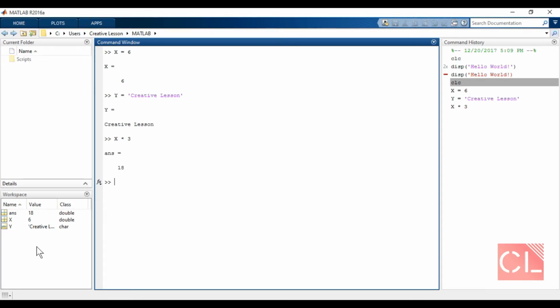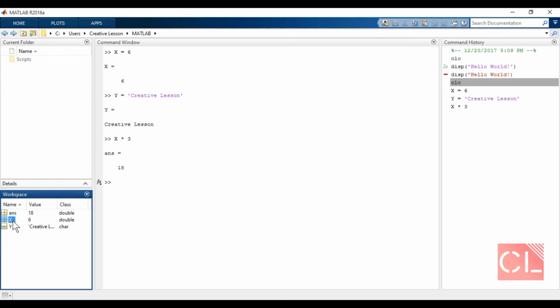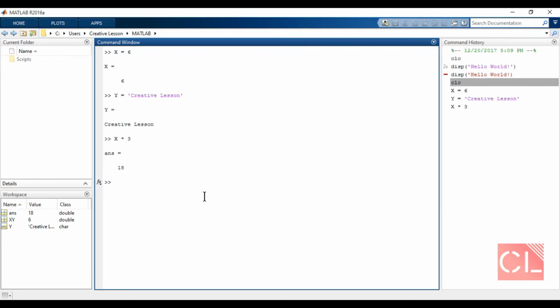Now let's change the name of x. We right click here and rename it and we will call it xy and press enter. So now we have renamed it. Now let's go back to the command window and we multiply x by 3 again and we got an error that says undefined function or variable x.